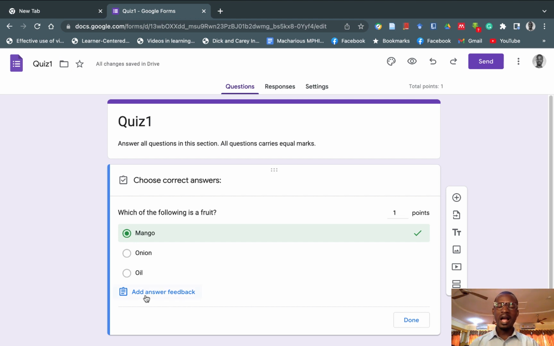Now, add answer feedback. This option too could also be of use to you, if you wish. If a student chooses an answer to a question, and the person is correct, what feedback do you want to give to the person? And if the person gets it incorrect, what feedback do you want the person to get?